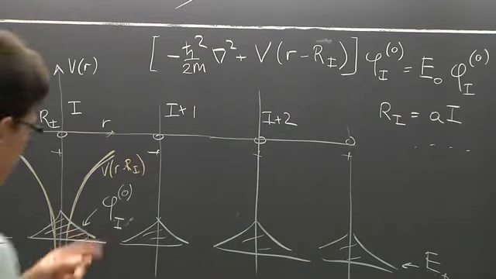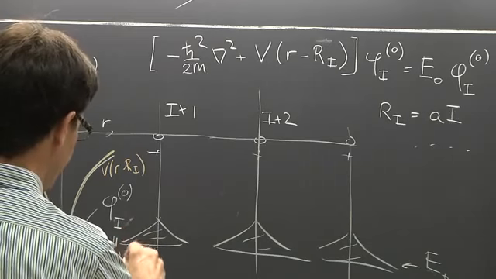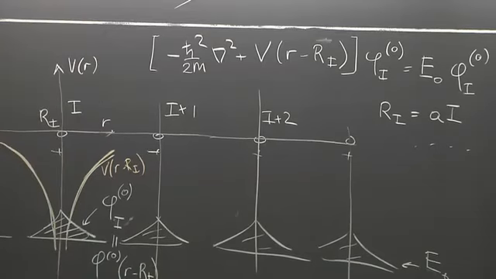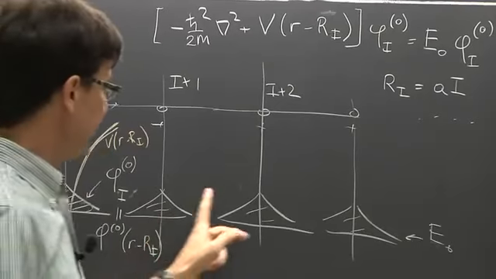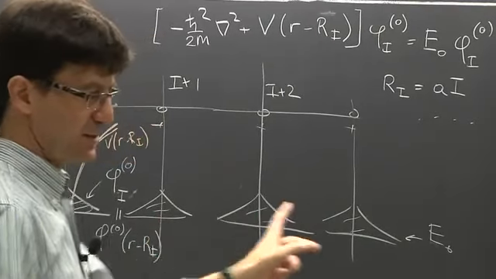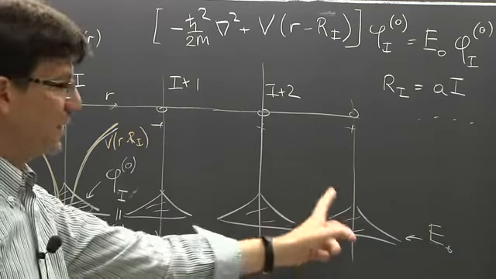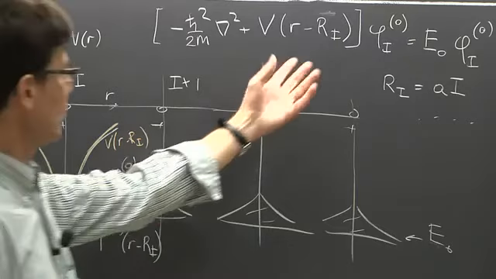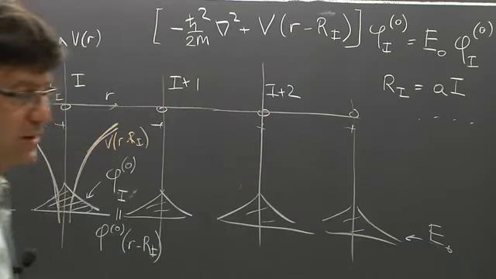And obviously what I mean by this is the atomic wave function centered at Ri. This is the atomic function centered at Ri plus 1. This is the atomic wave function centered at different sites. So they are all identical functions. They only differ because they are centered at different places. And same with the Coulomb potential. This is all the same potential. It just differs because we are centering this potential at different sites.